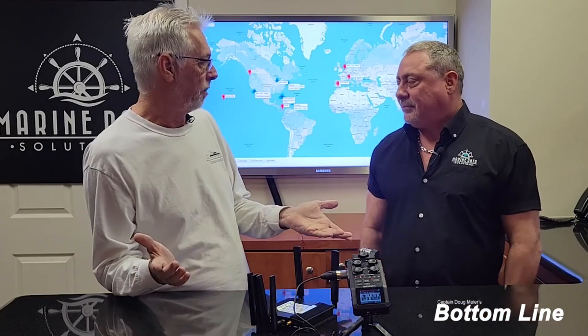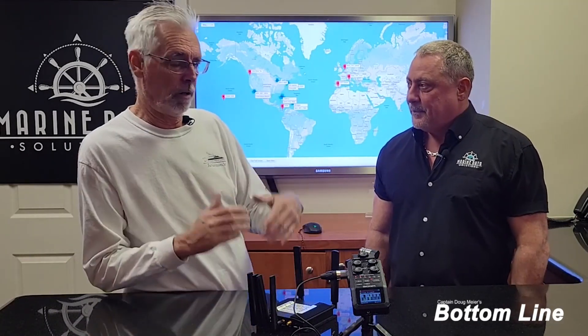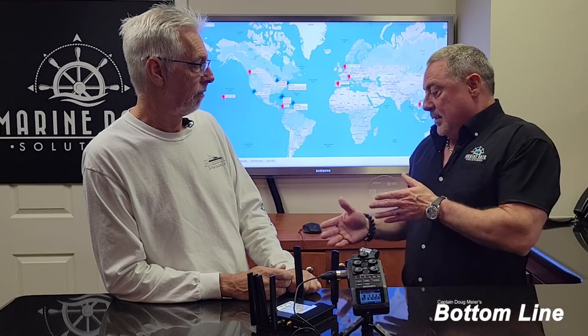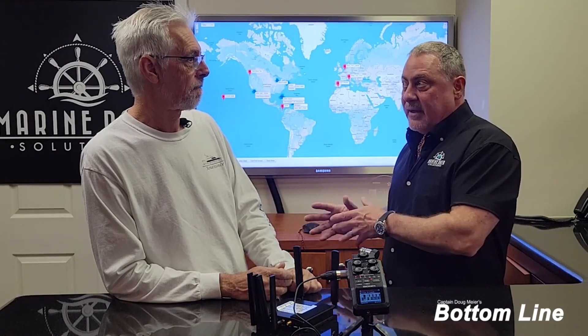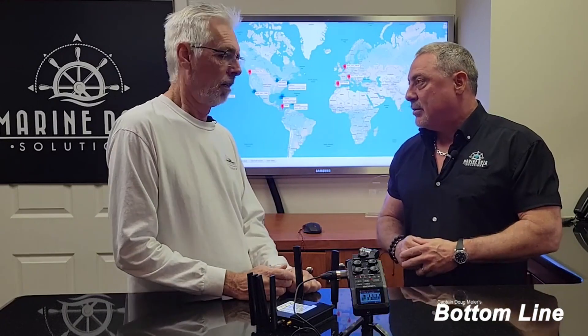There's talk online about geofencing, and about the RV version shutting down when moving. When you're over 10 knots, the RV does stop working — but it doesn't happen everywhere. There are people off Baja, Mexico where it's working great at 20 knots, and people in the Bahamas where it stops at 10 knots. We can't tell if it's a geographic issue or a software update difference. It's so new we can't tell yet, but there are people with the RV having problems in motion for sure.